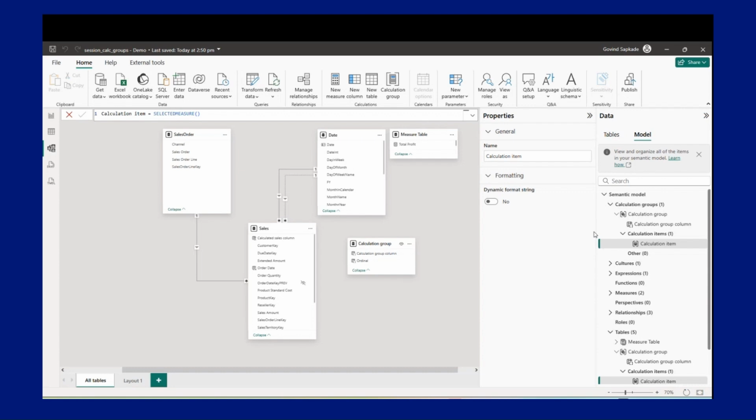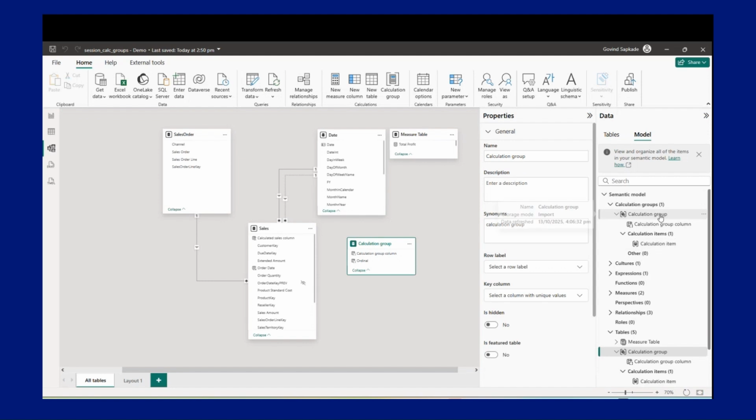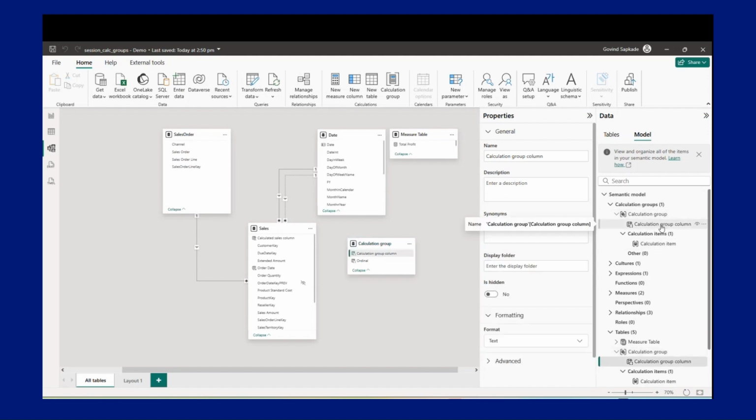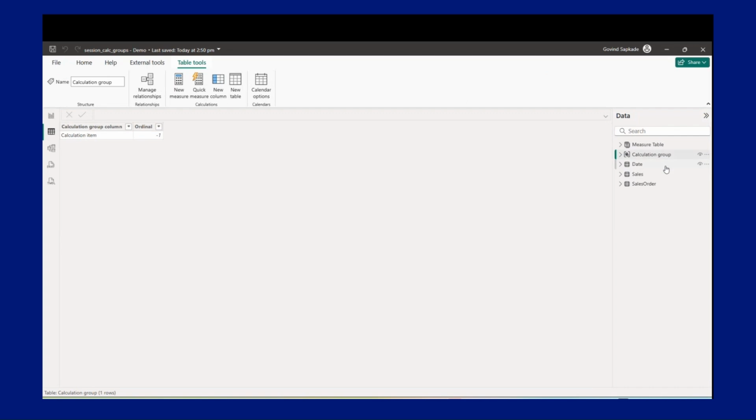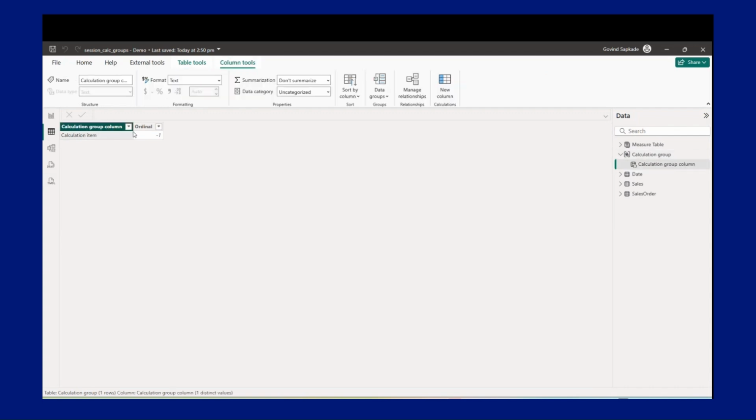So here we have to understand the hierarchy. I have one calculation group. This is the name of the table, and under this is the name of the column. Then I can define a calculation item here. I just have one calculation item as of now, which is a selected measure. So here one is appearing, because I just have one calculation item. If I show you in the data model how the table looks, there is the column name, one column ordinal, and the calculation items that you define appear here.